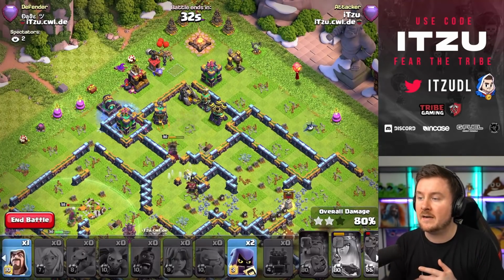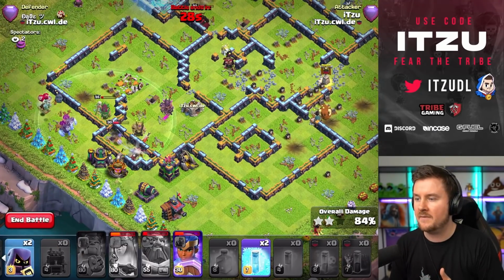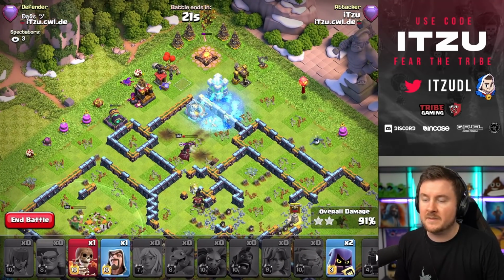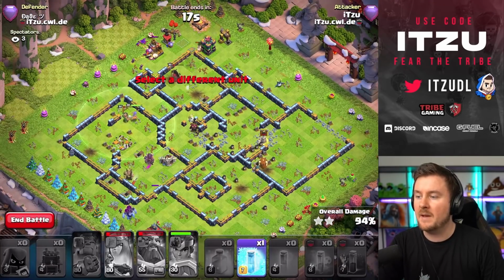I have 2 more Headhunters. I did not use those, clever enough, but still, we have those sneaky Goblins at the bottom side. Royal Champ ability, another heal spell at that top side. And now I need to keep my Queen alive. That's why I'm using those troops on the outside. Everything is still pushing through.